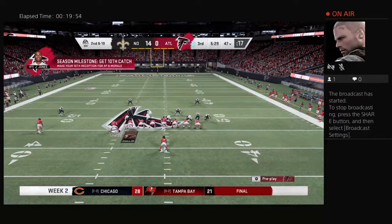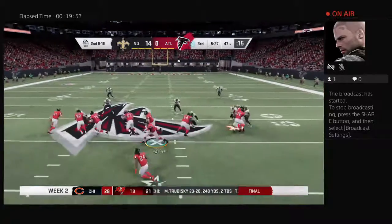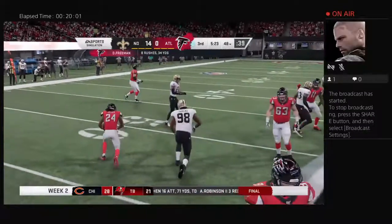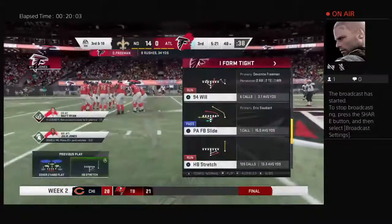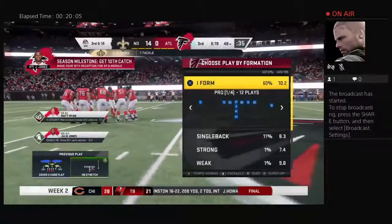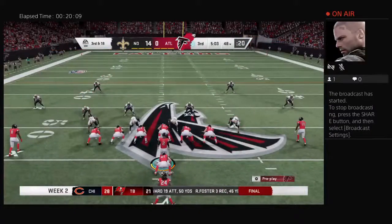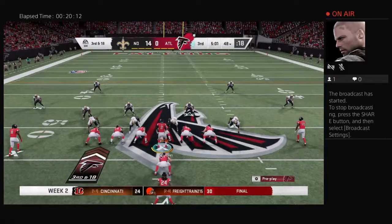After the sack, it's 2nd and 19, and the road gets a bit tougher from here. Ryan on the handoff. It's Freeman, and he'll fight his way forward to about the 48-yard line. You know that old expression, it's not my night? It hasn't been his so far. I don't know if the legs are a little bit heavy.